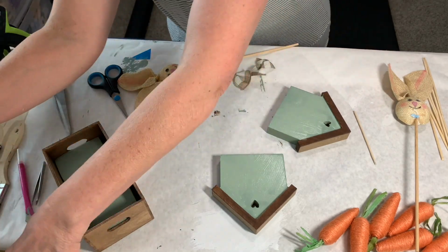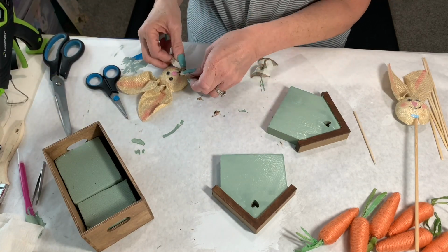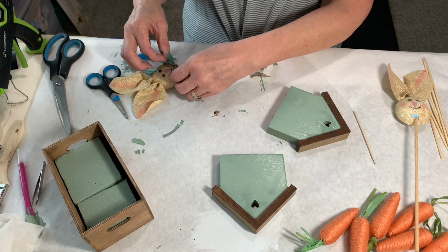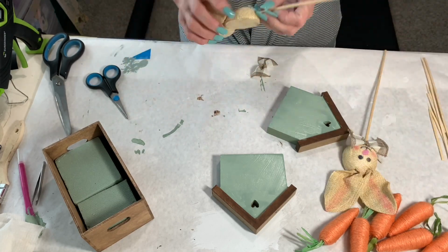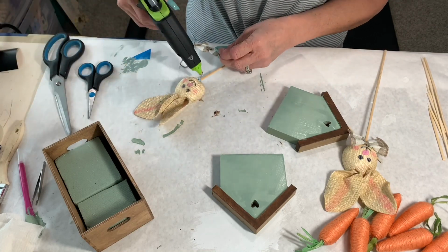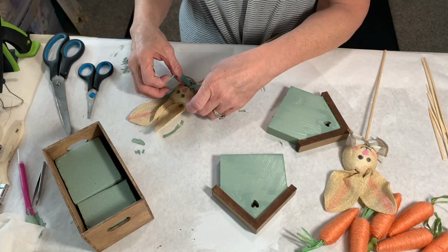And I used that same ribbon I used on that sign earlier and just made some little bows. I just cut a little piece off and pinched it in the middle and put a piece of twine around it. And I think they look really cute. I think these little bunnies are really cute for something you can get at Dollar Tree, and 2 of them in a package at that. So they're really cute little picks.